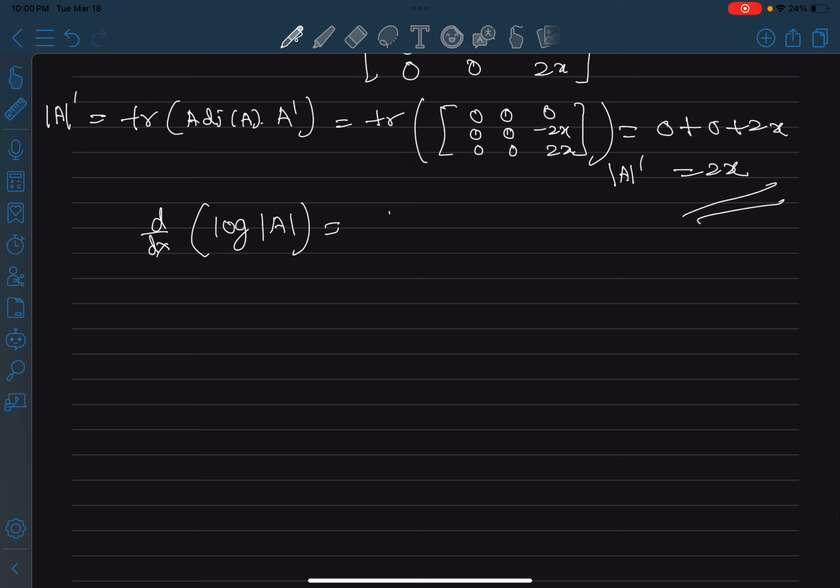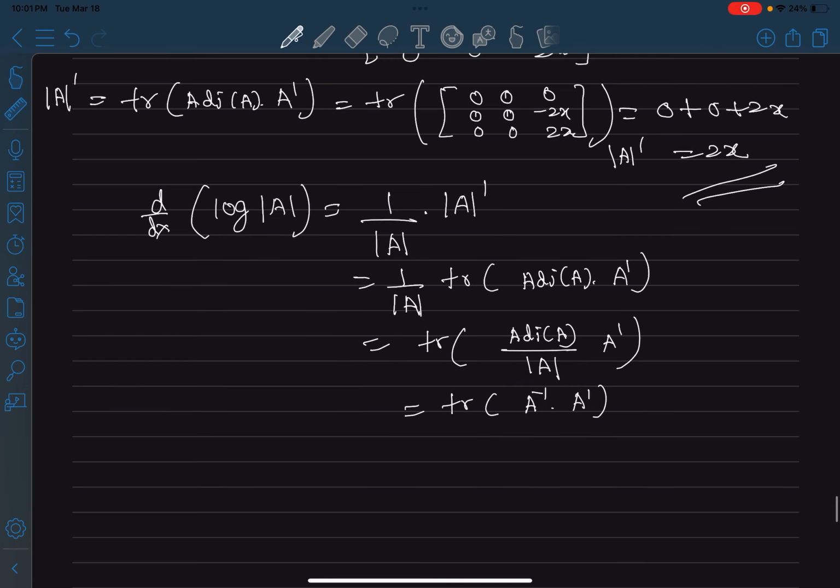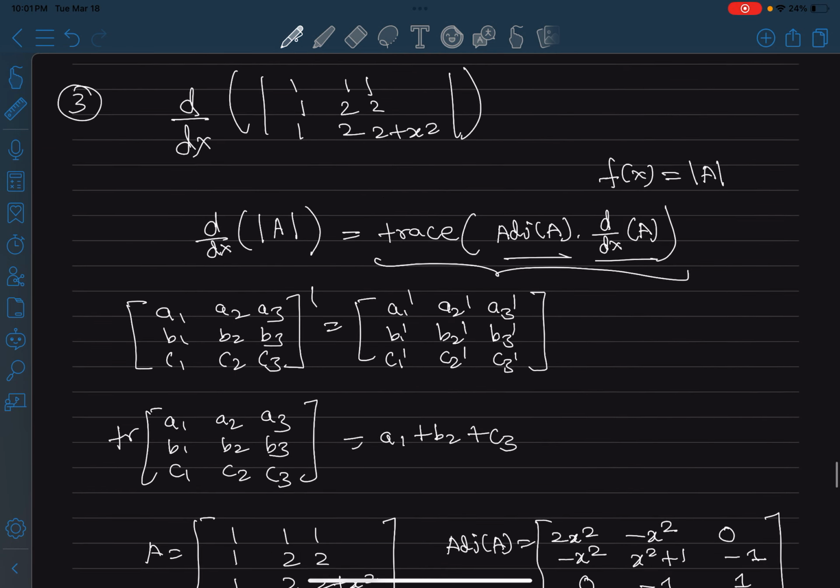In this case, we use, first of all, the chain rule, like the derivative of the determinant of A, and then this prime, and we use the formula that this prime is just the trace of the adjoint of A times the matrix prime, and then we take the determinant inside and it becomes the trace of the adjoint of A divided by this determinant times A prime, and we know this is the inverse, so it becomes the trace of A inverse times A prime. So yeah, this does give a good formula in statistics. But yeah, sometimes it can complicate stuff as well, as we saw here.